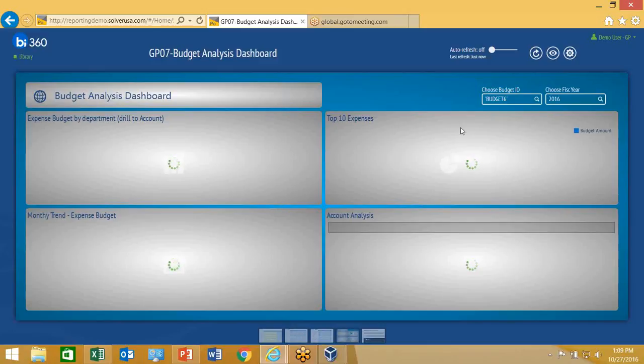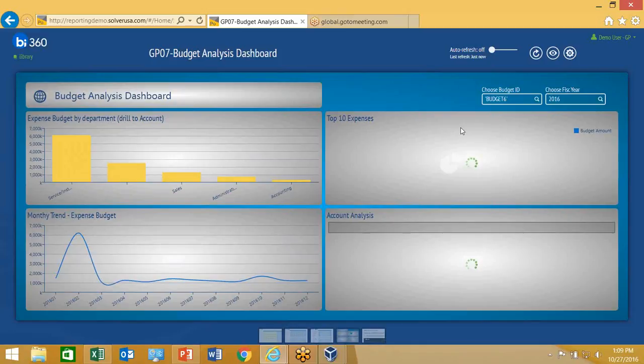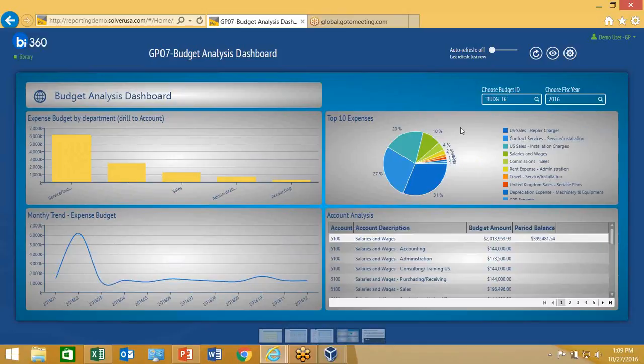This one only has budget data on it. Hopefully it didn't tell me I waited too long and auto-logged me out. Nope, we're good. So top 10 expense categories. Sometimes people like to have their nice short list of the ones you keep your eye on the most.